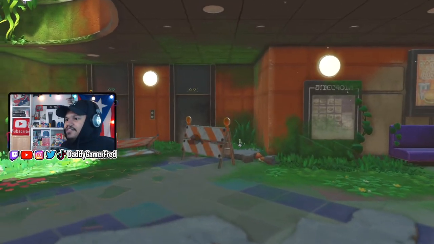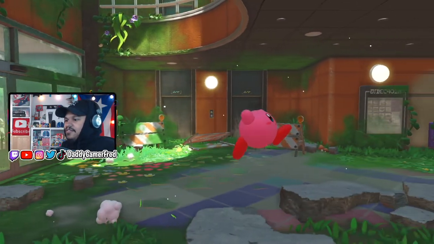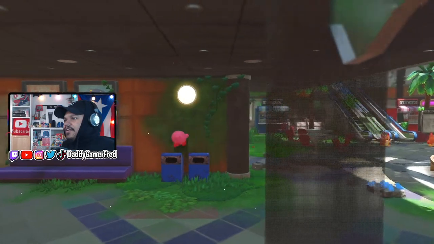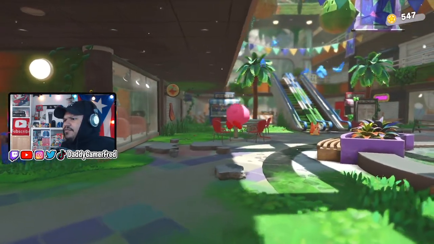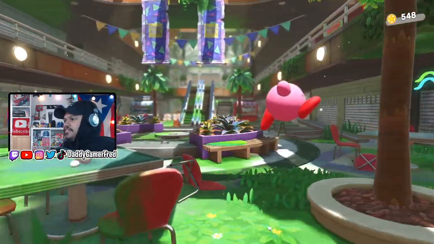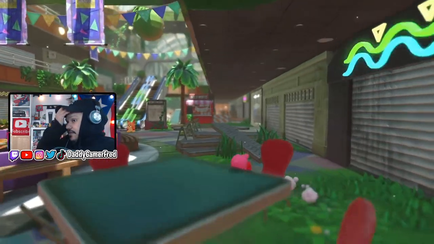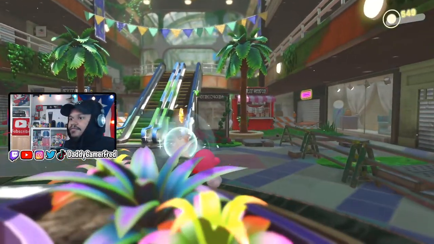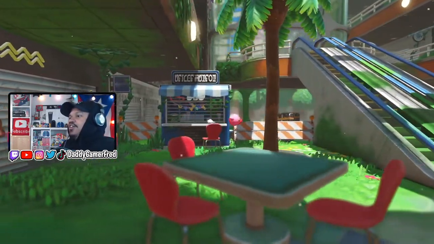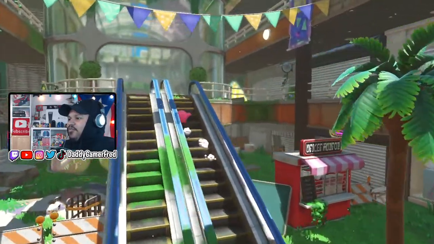There's got to be a secret over here, no? No secrets? Come on, man. Like, what do you mean? There's no secret? No secret to be had. Come on, Kirby. I'm dying for secrets. I'm dying for secrets, Kirby. Okay. Nothing. Kirby, this looked fun to explore in the trailer. This is looking kind of pointless to explore now.